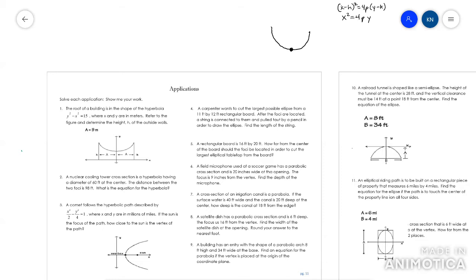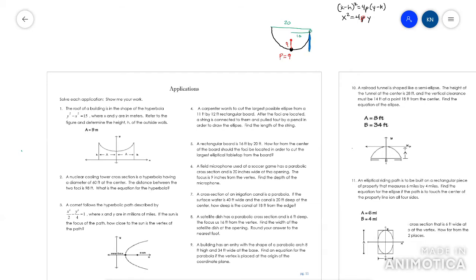Okay, now let's add some numbers. They say the cross section, this entire green distance, is 20, which makes half of that distance 10. Also, they tell me that the focus is 9 inches from the vertex. So this right here is 9. And what that red tells you is that your p-value is 9, because remember, your p-value is the distance from your vertex to your focus. So I know what the p-value is. And they basically want to know this height right here, this blue height.